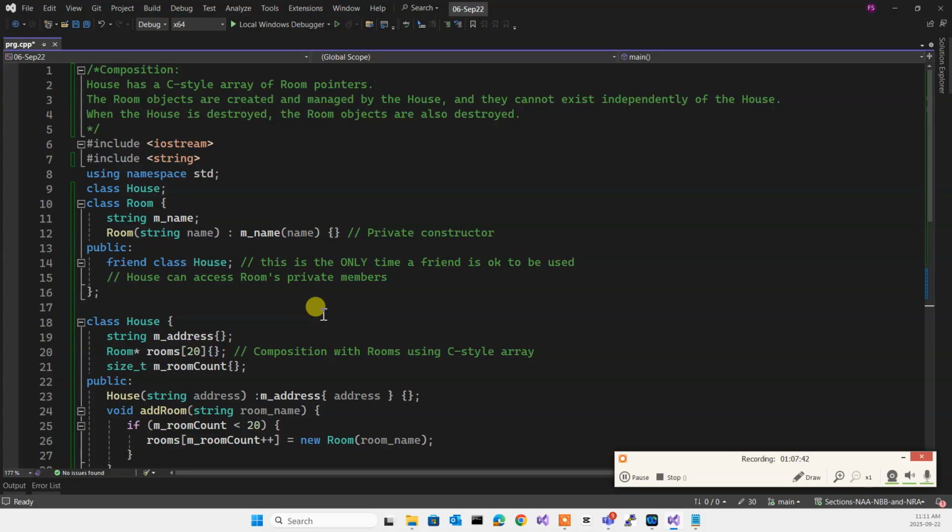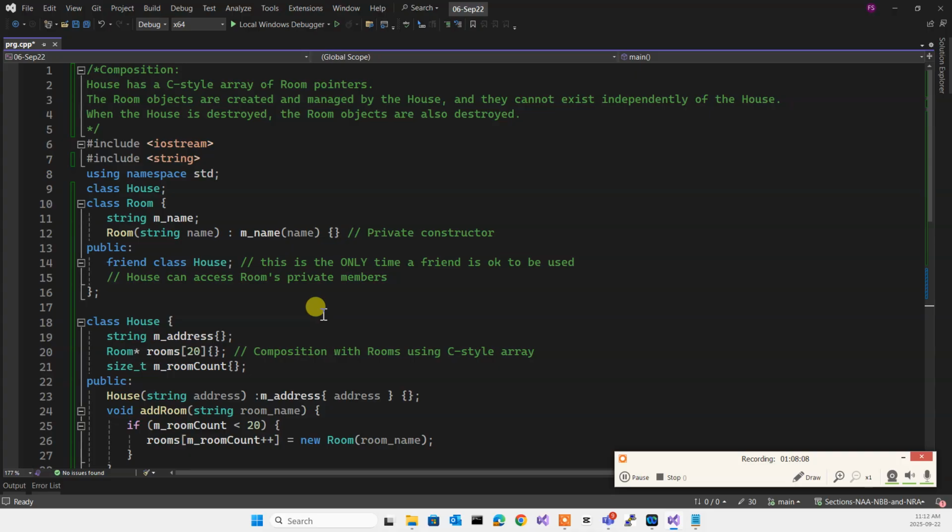In this example that I gave you in class, I actually said room and a house. The room doesn't even have a public constructor. You cannot even instantiate a room by itself. What you do, you give access to house to access the room if it wants. So a house can build a room, but the room cannot be created on its own.